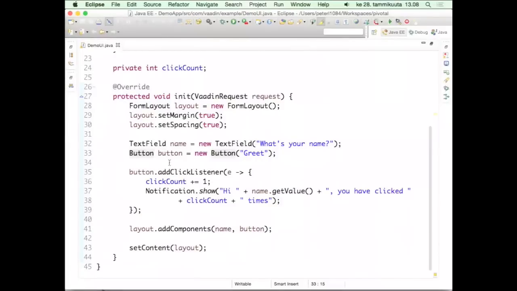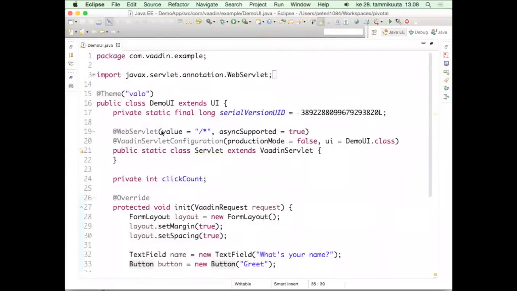Once we click the button, Vaadin is able to route back the communication to this click listener so that your duty is only to implement what you want to happen when the button is clicked, but you don't have to consider any of the actual data transportation between the client and the server side, which will, of course, increase the developer productivity. And the click count here, for example, is something that is stored in the server-side session of the actual Vaadin application per user, and also per UI.